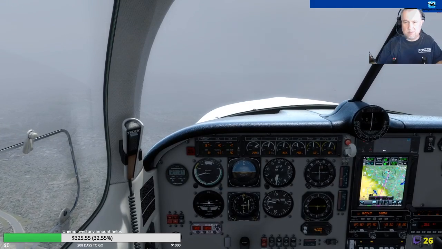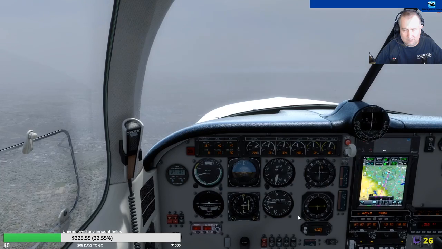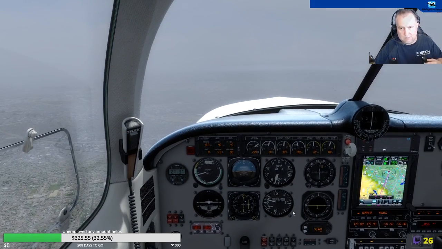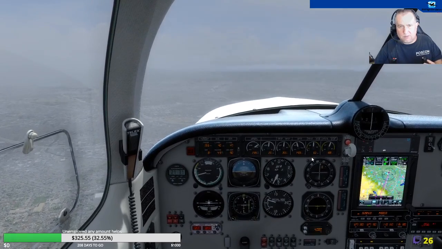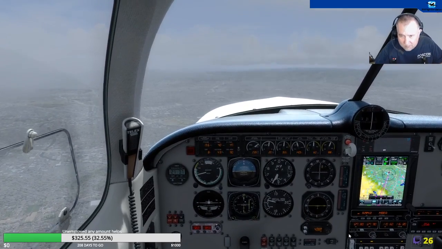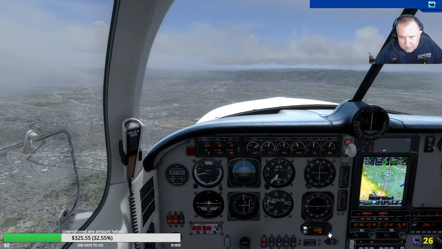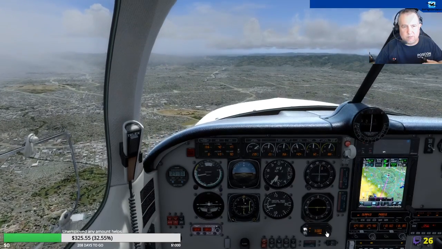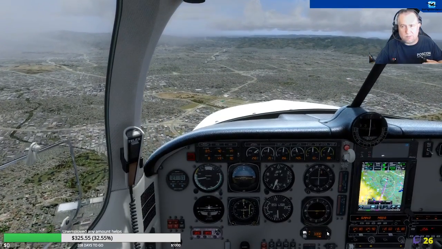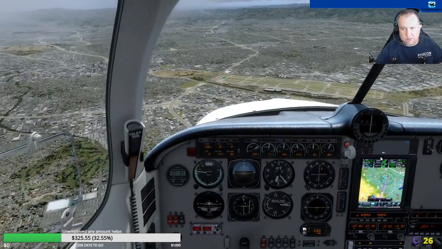A few clouds. Marine Mike Quebec, direct Amity, cross Amity at 4,000, cleared RNAV Yankee, runway 30 approach, San Carlos. Direct Amity, 4,000, cleared RNAV Zulu, runway 30. I'm sorry, Mike Quebec, cross Amity at 4,000, cleared RNAV Zulu, runway 30 approach, San Carlos. Okay, Amity at 4,000, RNAV Zulu, runway 30 for San Carlos, 448 Mike Quebec. Right over top of San Jose.